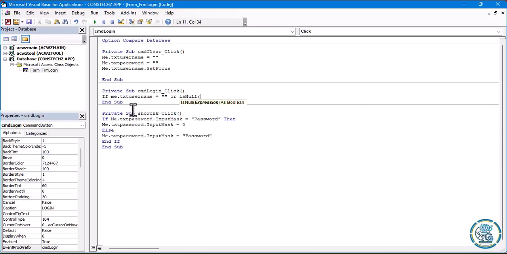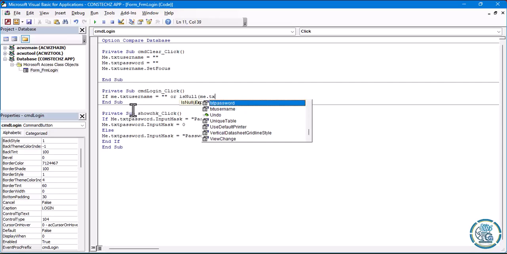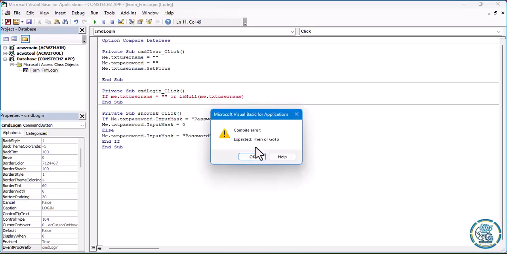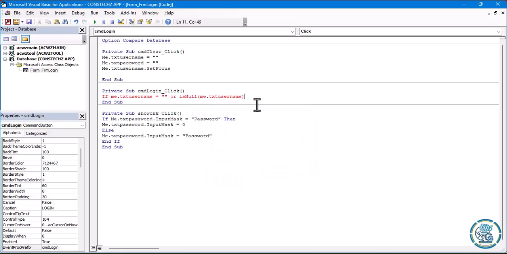If it's null, then me dot test username. So it will give us this error. So there should be then.